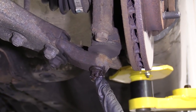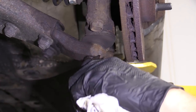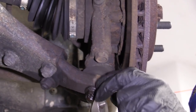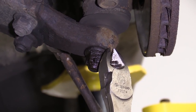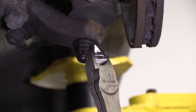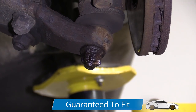Moving along to down here at the lower ball joint — right here there's a cotter pin. I'm going to use my cutters. If you have an extra cotter pin to replace it with, that's always a good habit. If you don't, you're going to have to try to save this one. I would just replace it, because odds are it's not going to want to come out. I'm just going to wiggle it around and see if I can get it to break free inside the ball joint. I'm going to grab my little hammer and bonk on this to push it through. It does not seem like it's moving, so I'll cut that off and blast this nut off, then use a punch to try to punch through the rest of it. I'm going to use the 17mm. I got my safety glasses on.